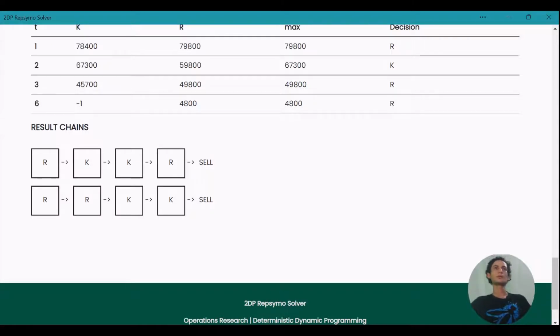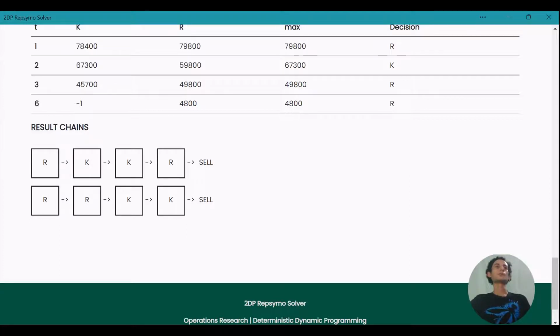First we replace, and then we have two possible options, keep or replace, because in this case it's the same value that we're going to get whether we keep or replace. It's mathematically the same value, so we can choose either.